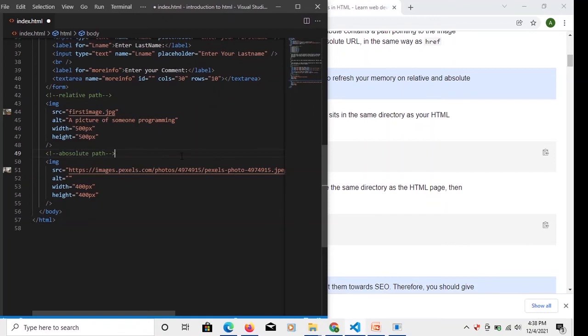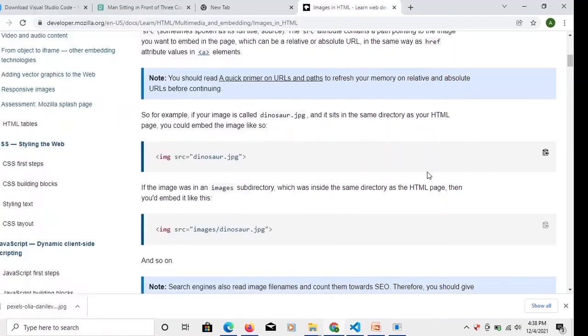But there is also a relative path to a different directory, a different subdirectory. We are going to practice this.